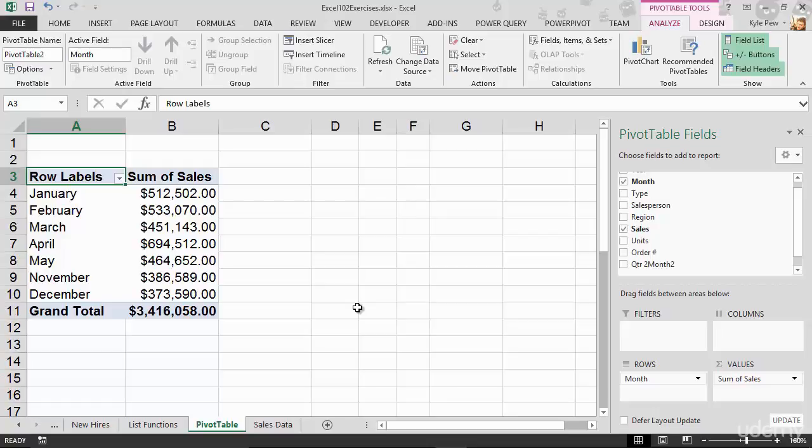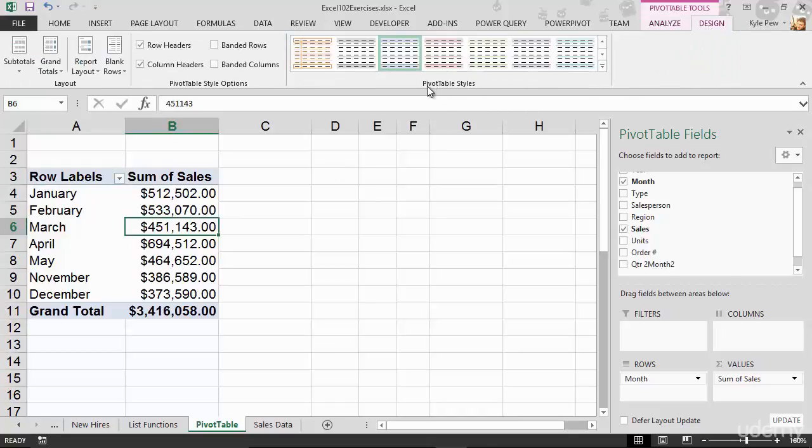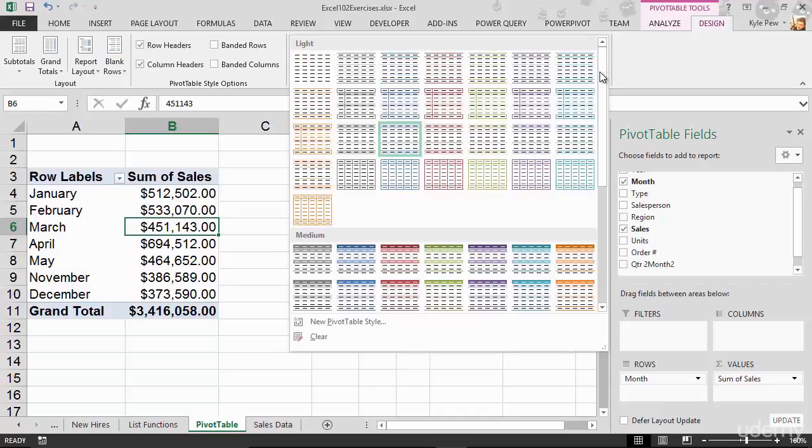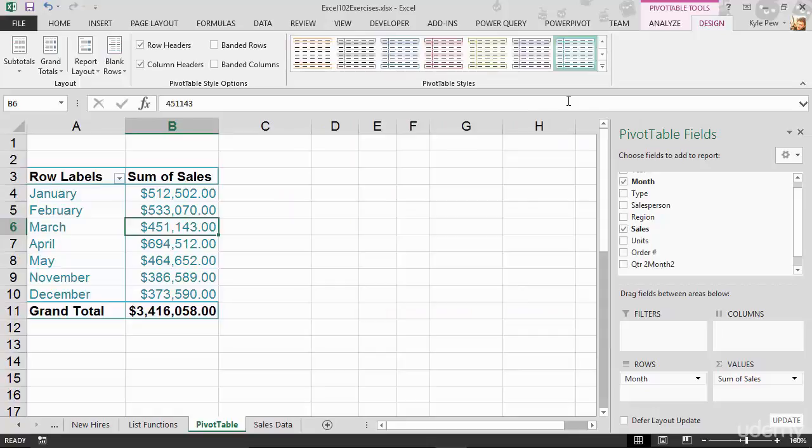So that's me manually jumping in there and doing a little bit of formatting. Now we've also got the ability to get into what are called styles, some canned formatting. Take a look. I'll click into my pivot table, go up to my design tab, top of my screen. On the design tab, you've got pivot table styles. And in here, this is much like format as table that we saw a few lectures ago. You've got all these canned formatting options that you can pick from. And let's see, once again, I like blue. I'm going to grab this one right here. I'll just select it. And I've now formatted my pivot table.